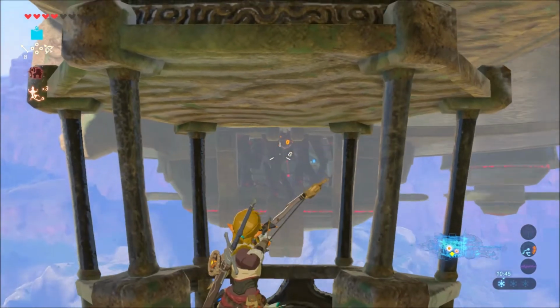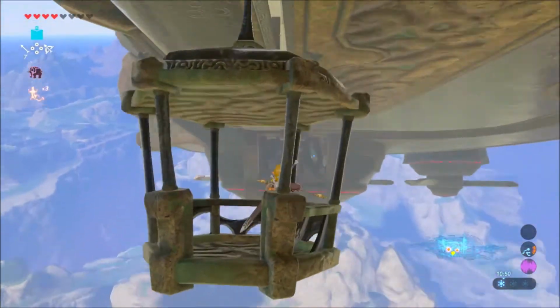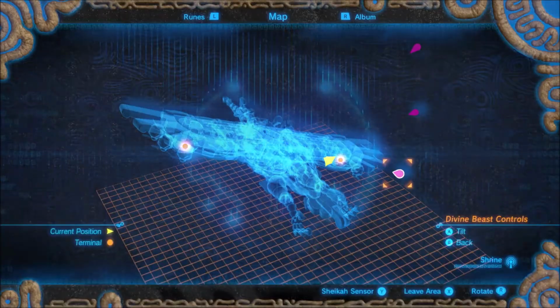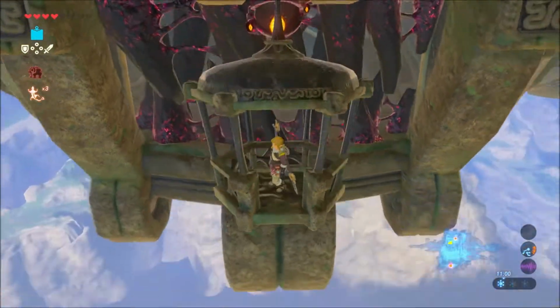What the hell? Why does it go up? Is it because the wing is tilting? Oh, I'm messed up. It's locked upwards. I can't even do anything. Okay, this is kind of actually starting to get annoying.